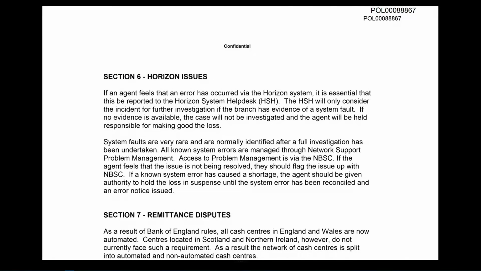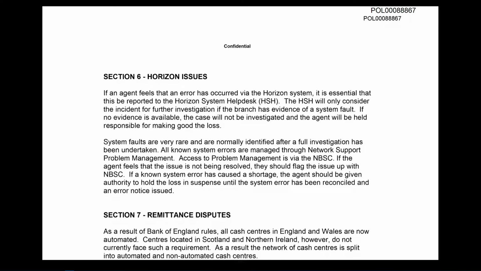Sticking to that second paragraph, we have in that first sentence, normally identified after a full investigation has been undertaken. Again, was that something that you would have drafted? I clearly would have drafted it. I don't know where that wording would have come from. How would you have satisfied yourself of the accuracy of that statement? I guess talking to those people who are given the input, and also, talking to, in this case, Tony Marsh, the business owner of the policy.